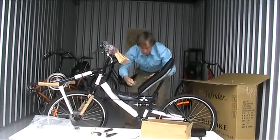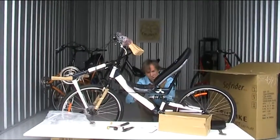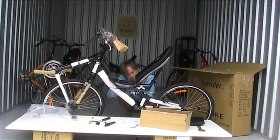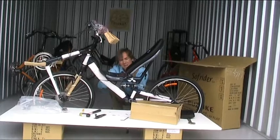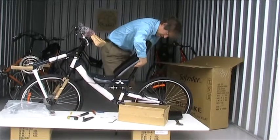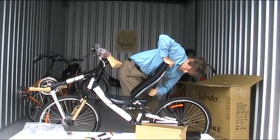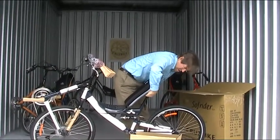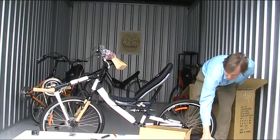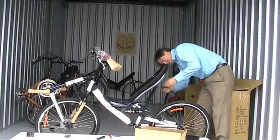Sure, you do those up until the bolt is at least flush with the outside of the nut. Otherwise, the lock nut won't work properly and may come off. There's a seat. I want to get that seat post to be inserted. Here I'd normally use a socket, but I'm using a shifting spanner or a monkey wrench or a Mexican wrench.